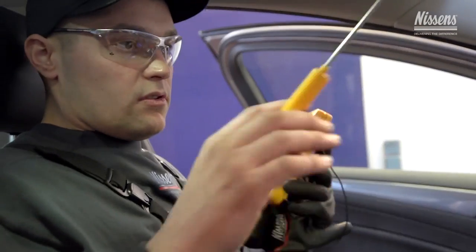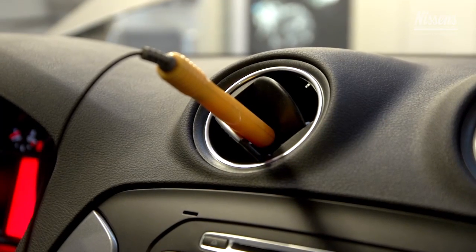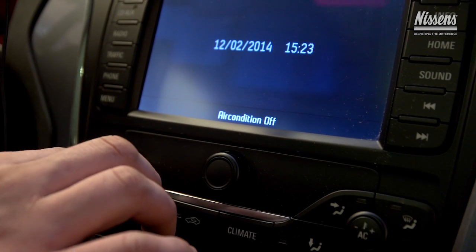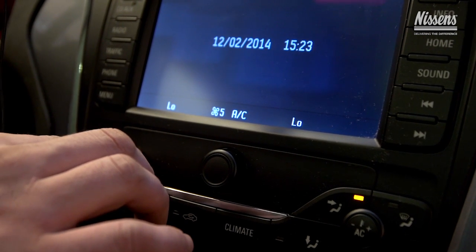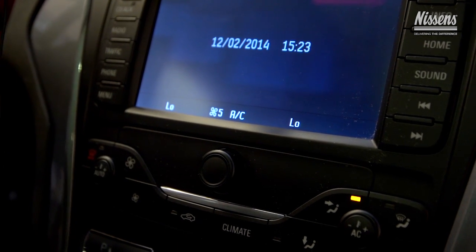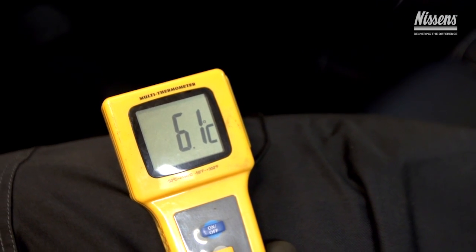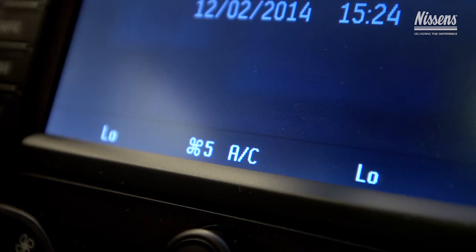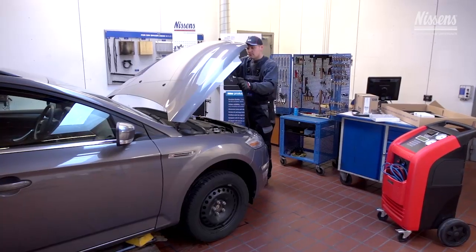Check the temperature in order to control if the system operates properly after installation of the compressor. Place a digital thermometer in the air vents in the middle of the dashboard while the car is idling and set the blower speed at 75%. The temperature should be between 6 and 8 degrees Celsius. Leave it on for a couple of minutes and try to turn the system on and off several times.